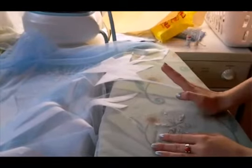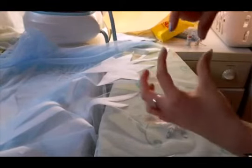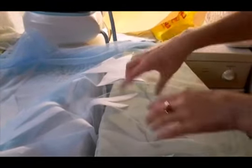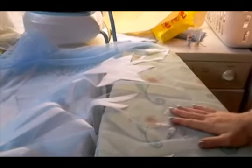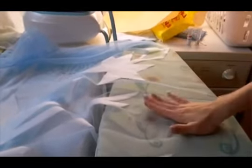What I'm doing now is using this iron-on material — it's the stuff you can use when you have a seam and don't want to sew it. You can buy those stripes, like hot glue for fabric. You put them on your fabric on this paper, iron it on, peel the paper off, and you're left with a thin layer of gluey stuff. You flip it over, iron it on, and it sticks fabric to fabric. I figured if you make your designs with it, cut them out, iron it on, peel the paper, and then apply glitter, you can just iron the glitter onto the fabric.